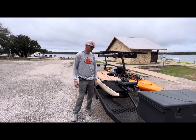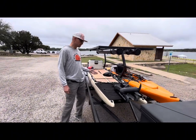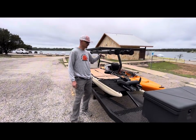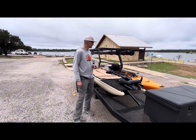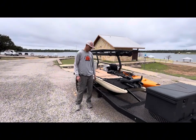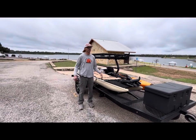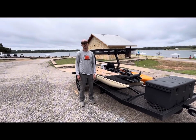And so, if you look here, we have a Live Watersports sub-custom skiff. We have a Hobie Outback. This is on our actual Fish Texas tandem T-rack, is what we call it. It's a giant trailer, has rod tubes, lights, the whole nine yards. So today we're gonna make a video letting everybody see the versatility, the efficiency, just basically the way this trailer works and how much different it is than the competitors.